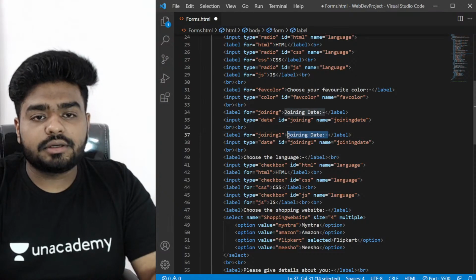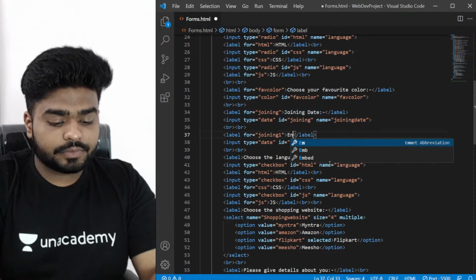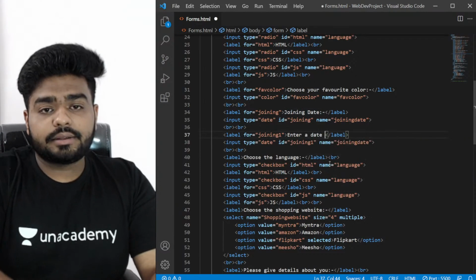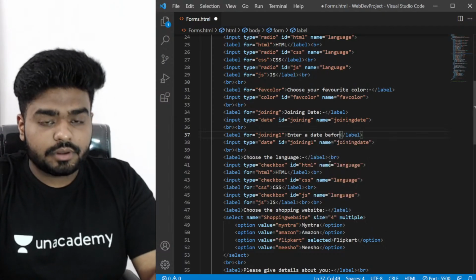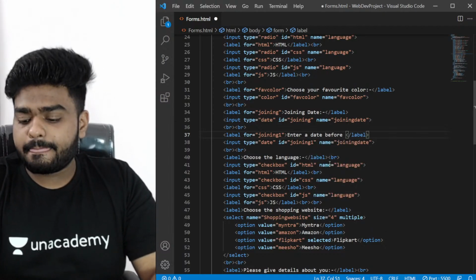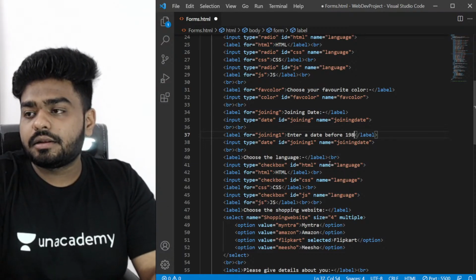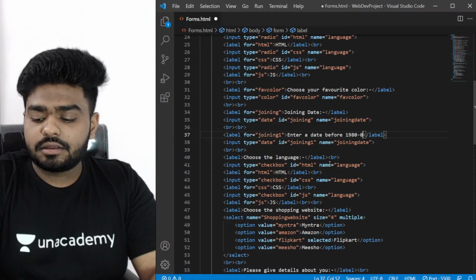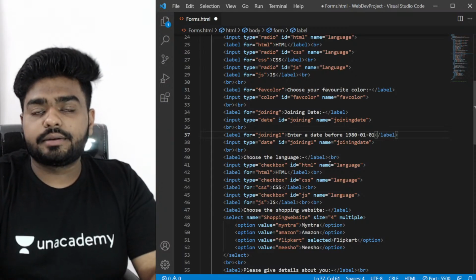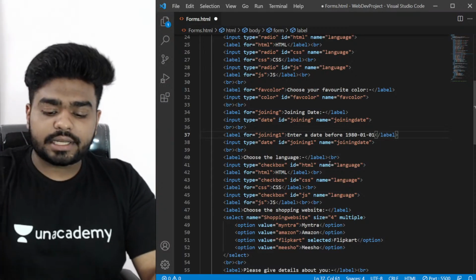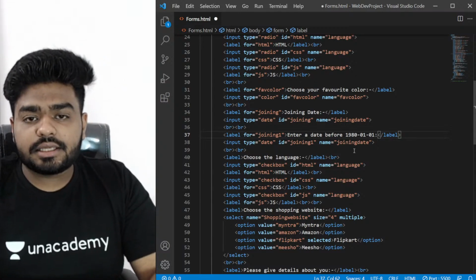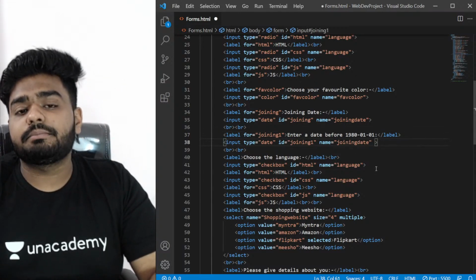And here I'm just going to write enter a date before, let's say 1980-01-01. Cool. This is what I have written, and I can give here the maximum and the minimum date.